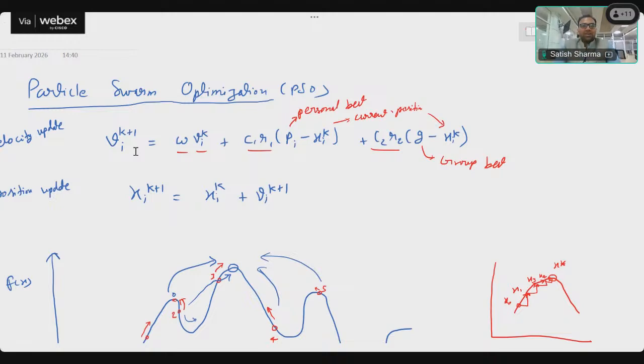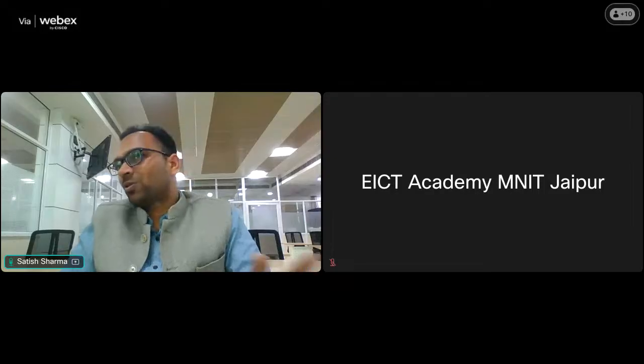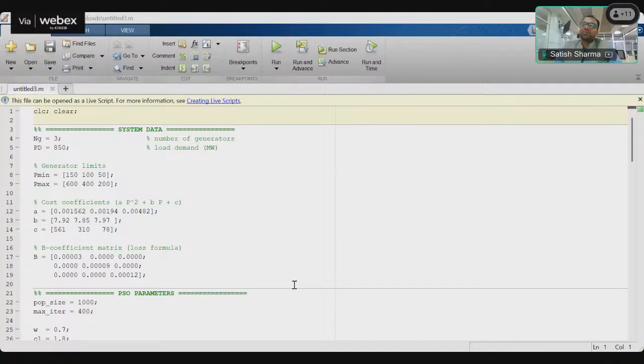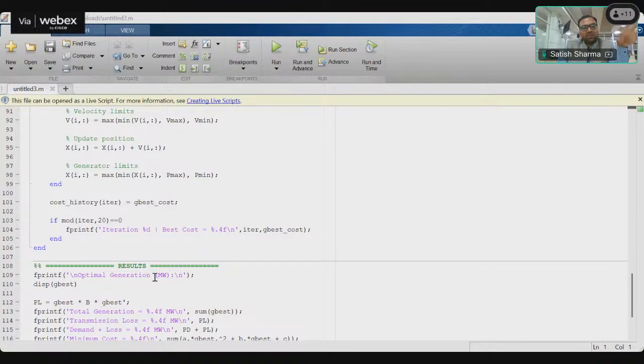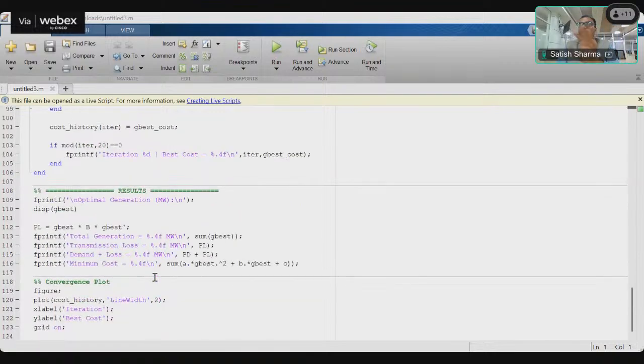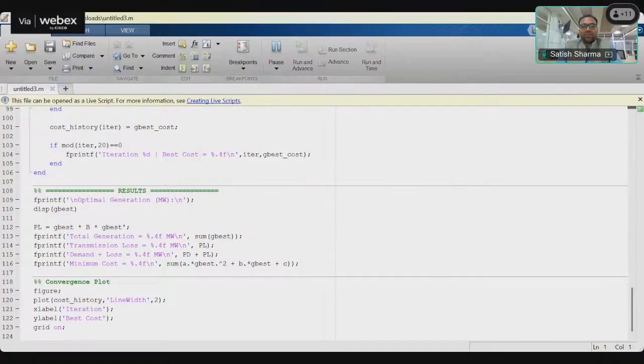But here we are, and I have again used ChatGPT, and let's see how good it is. So we have a code for economic load dispatch, this time a quite simpler problem, and for PSO. This is the code which I have not written. I just provided these inputs, and the rest of the code is written with the help of ChatGPT. I'm not sure whether it is right or wrong. Let me run it and see what we get.